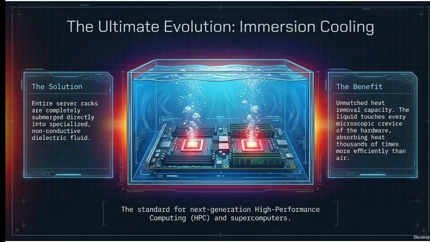The benefit: unmatched heat removal capacity. The liquid touches every microscopic component of the hardware, absorbing heat thousands of times more efficiently than ever. The standard for next generation high performance computing and supercomputers. So this is what is used for the processing parts of large servers or large HPCs, high performance computing, and supercomputers.